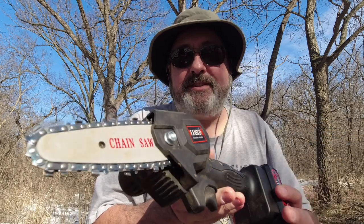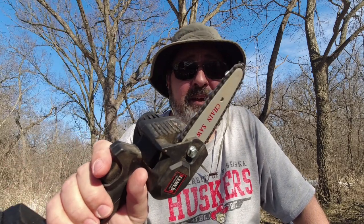I finally put the second battery on, but there was plenty of juice left in the first one. We've got plenty of wood here for the rest of the day and into the evening, and plenty of power still left in this thing to get more wood. There's plenty of dead wood around here to clean up. I am very, very impressed with this.